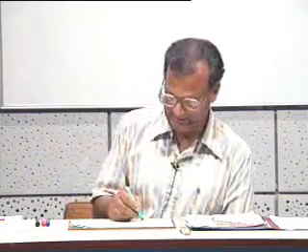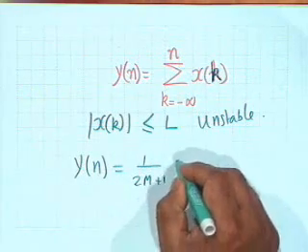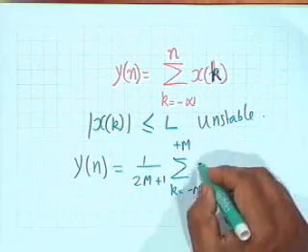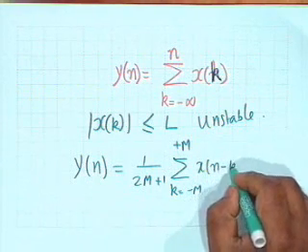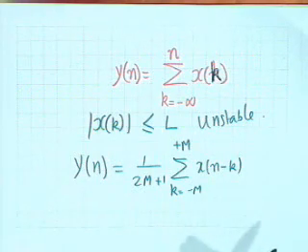Let's take another system. I have another example. y of n, again a discrete time system, equals 1 by 2m plus 1 times the summation k equal to minus m to plus m of x of n minus k. Is this stable or unstable? The test is that you apply an x of n minus k which is bounded, and find out if the output can ever go unbounded. If it remains bounded conditionally, but becomes unbounded under certain other conditions, then, as I said, honesty or dishonesty, the system shall be termed as unstable. All right. Now, is this system unstable?